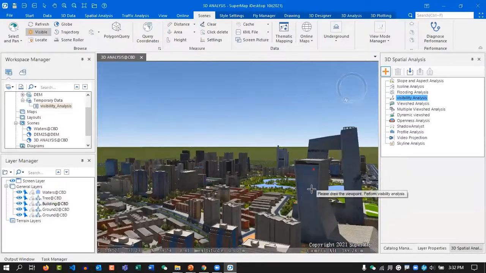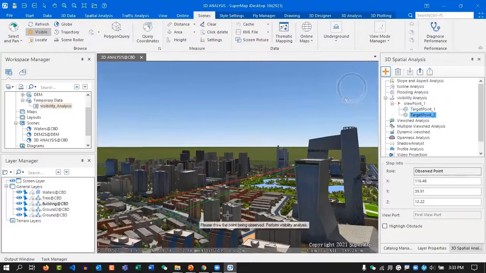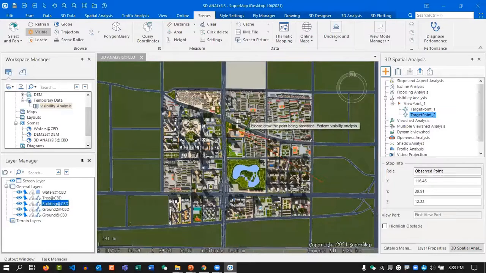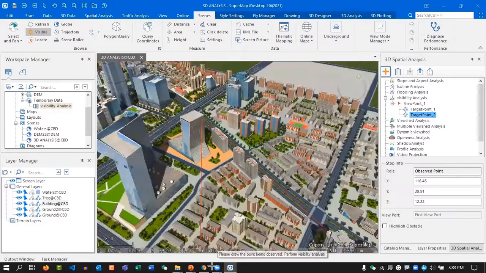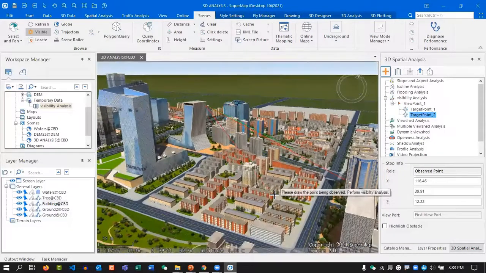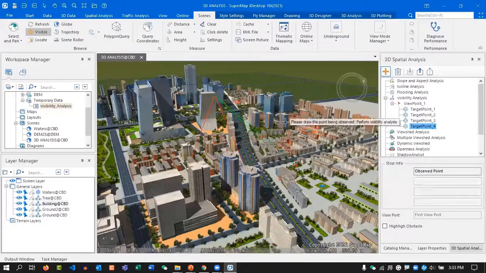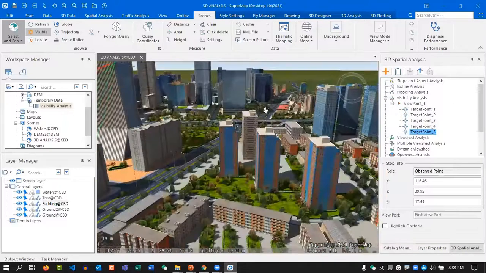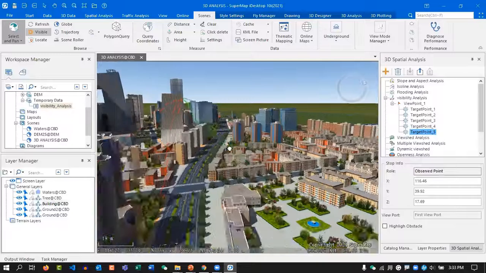If I select one point from this portion, and the ending point, like here, and also one in this area, then you can see that the analysis shows that from this point we can see these buildings or these areas, but we cannot see this portion.